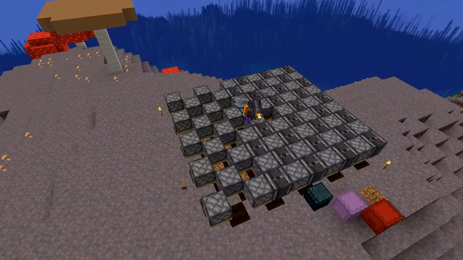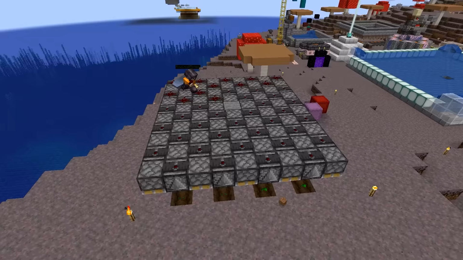Basically, the observers will see when the stem grows a new pumpkin, triggering all the pistons around it to fire, so anytime a stem grows a pumpkin, we'll immediately break it off. This redstone dust is all we need now to complete the farm. One dust will go on each observer, and that's what will trigger the pistons around it.